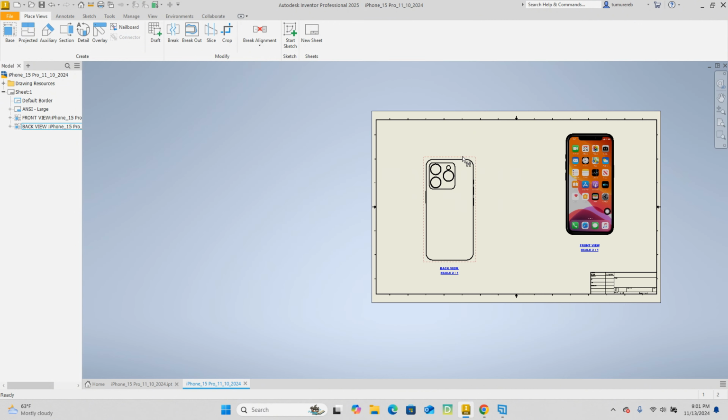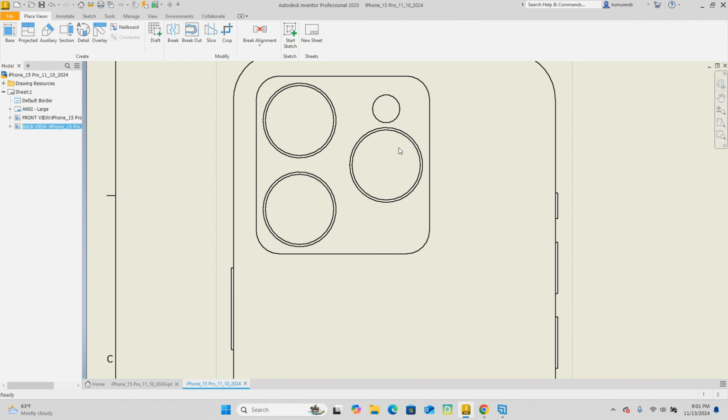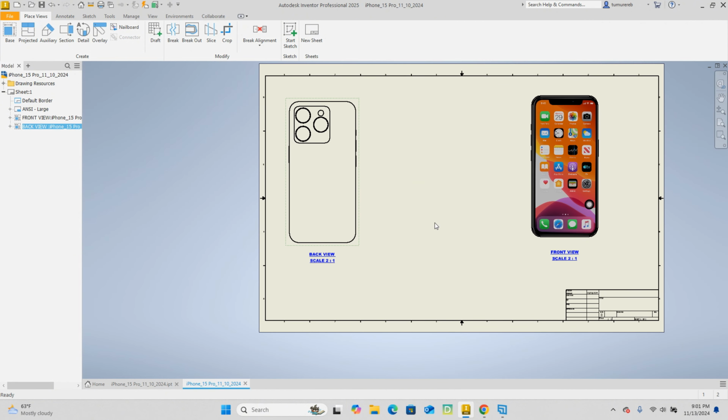All right. Now, if you left click, no, actually, no left click. If you hover your mouse around your view, you're going to see a border of red dotted line. You can move it anywhere you want. Look at that. All right, move it over there. Okay. That's it. So we got 2 views.